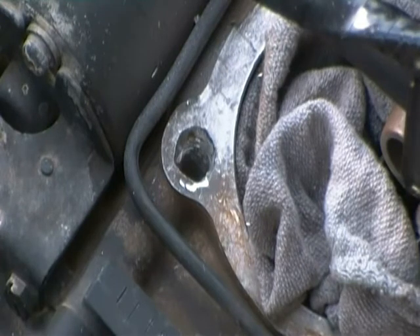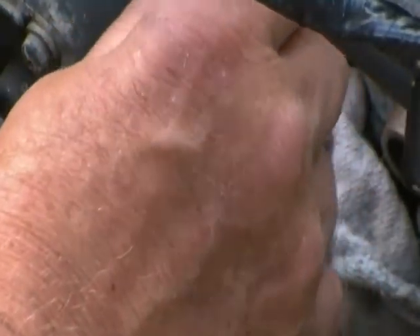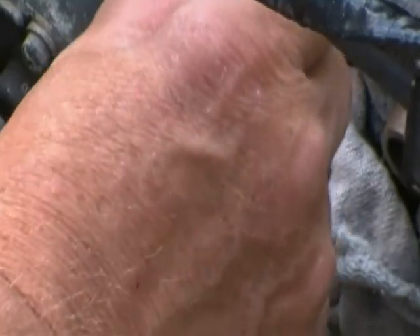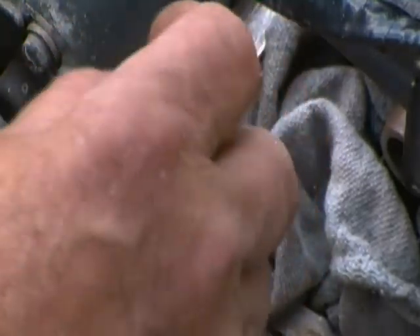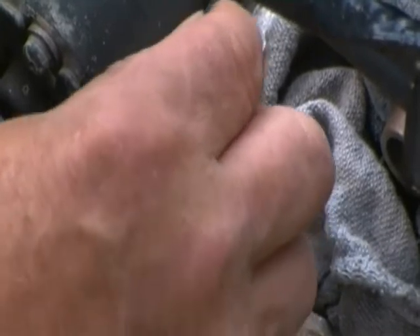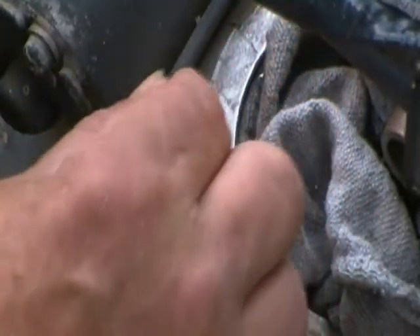I got that stirred up to where I'm happy. I'm just going to start poking it down in the hole and try to get all the air bubbles out. I did take a tap — I didn't drill the hole out to where it's perfectly symmetrical, but I took a tap that would rub on the edges a little bit, stuck it down in there and ran it around a few times and made some grooves, so that the JB Weld will have something to hang onto when it hardens. I made a little too much. Using a toothpick to poke around in there — sure enough there was an air bubble in there and that opened up room for quite a bit more.